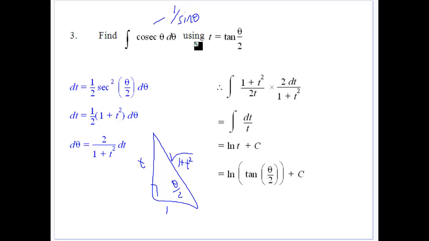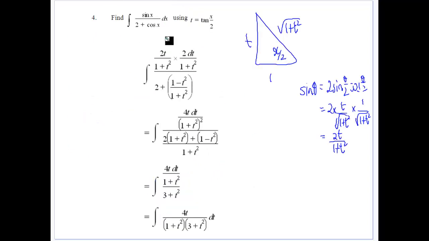Now when you do this one, we've replaced d theta, replaced cosec. Nice things start to happen here, because we get a cancelling there. The 2 cancels. Leaves us with dt over t. So that gives us natural log of t plus c, and that would be natural log of tan of theta on 2. Beautiful. So when we start to see that type of situation, it doesn't seem like it's too hard, but you're not going to be able to go straight from there to there. So you don't have your table of standard integrals doing that for you.